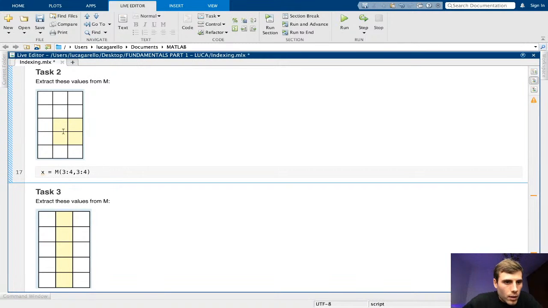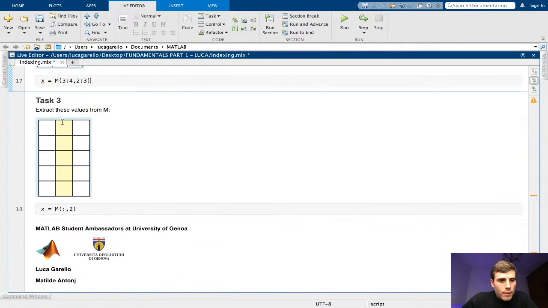Okay, 1, 2, 3, and columns, no, okay, it was right, from 2 to 3, sorry. Okay, again the same thing can be done with this slice, so we will extract all the rows in column number 2, and that's it for indexing.